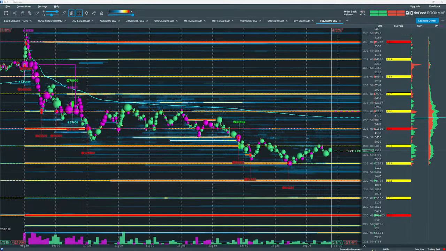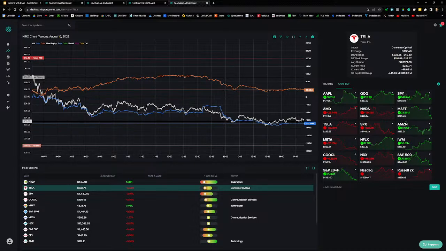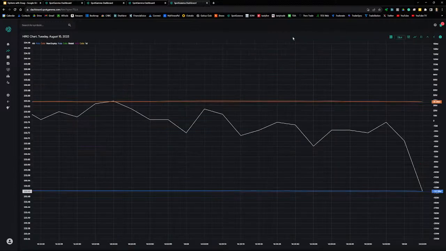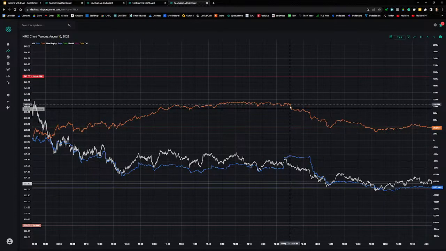Let's go back and take a look at Hero, see if there are any gamma levels in play. So yesterday for Tesla, 240 was the put wall, and price was trading below that level. That acted as resistance yesterday. So for today, Tesla, the hedge wall, call wall, and put wall all move lower. Let's just zoom in on this. So that is definitely bearish. So pre-market planning for Tesla, definitely bearish.